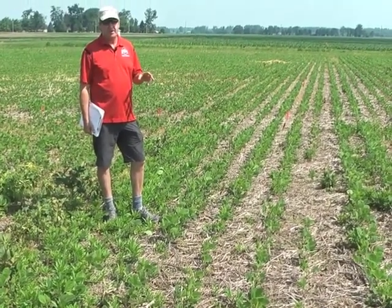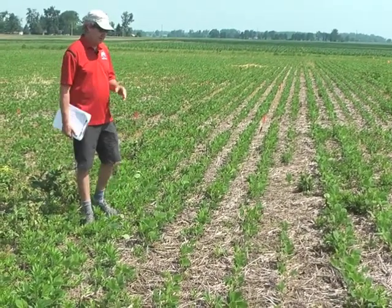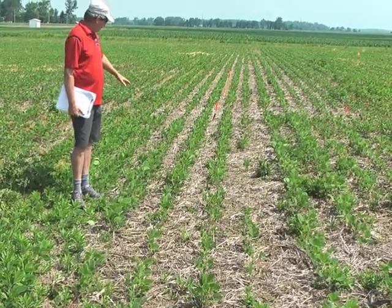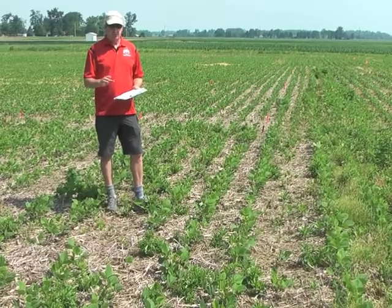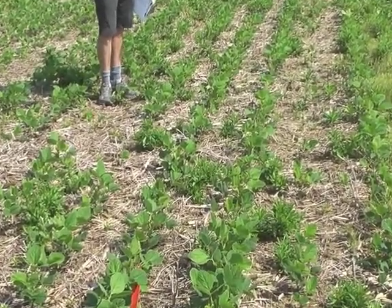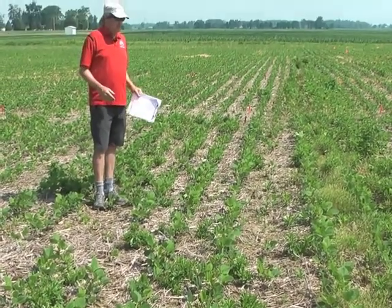Now we get into the seven-day pre-plant application. The issue here is we have some bigger marestail to burn down. These still went with glyphosate 2,4-D, but we're putting residual on closer to planting. The Valor XLT at the full rate shows generally pretty good residual control with only a few small plants coming through, but there are some larger plants that definitely escaped the burndown — so that's not acceptable control. This gets even more severe with Valor by itself and sulfentrazone by itself: you can see large plants that escaped burndown because we didn't have the help from the Chlorimuron, though there aren't many very small plants, indicating some residual activity.